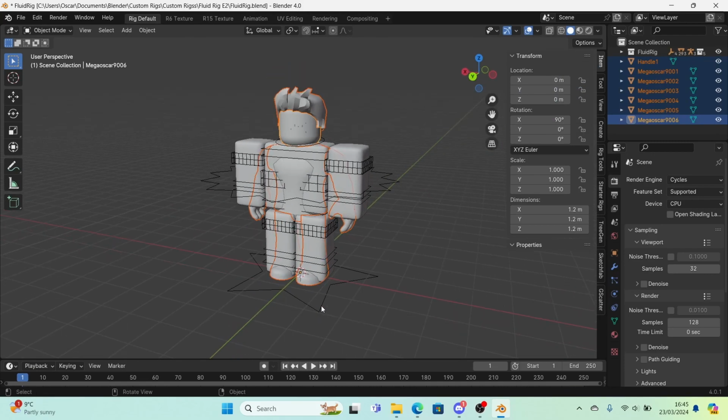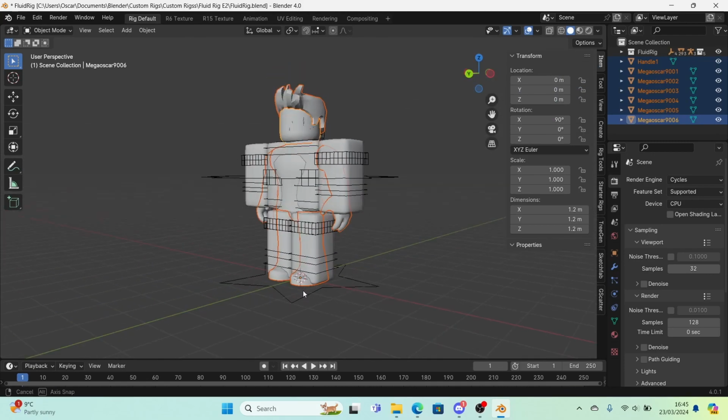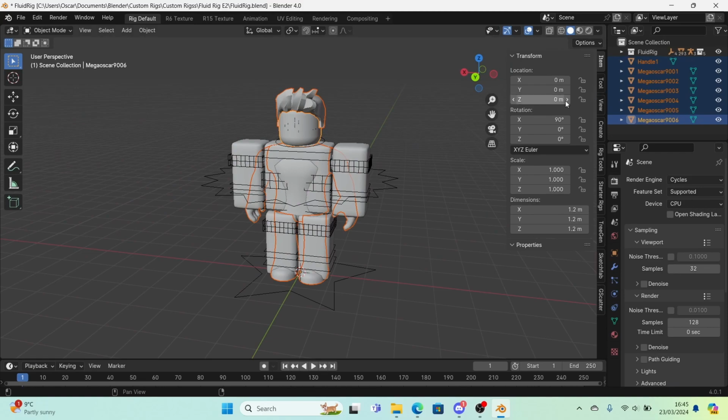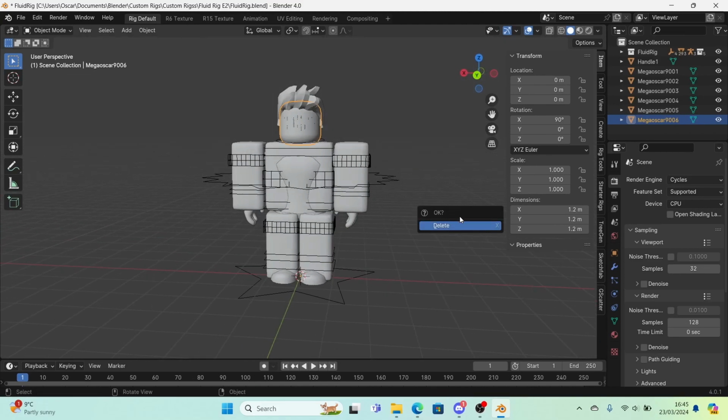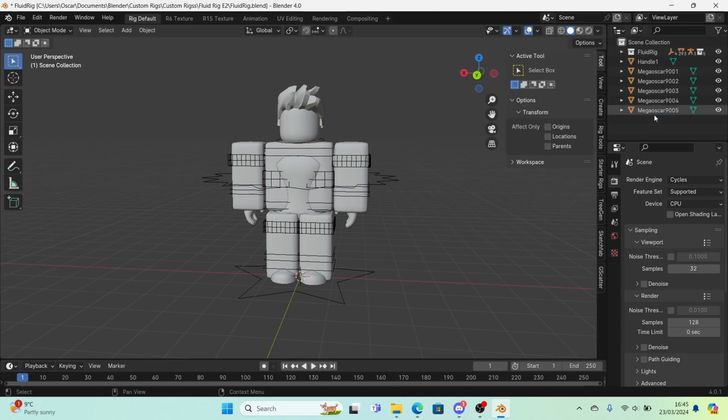Now our entire character is there, which is also a good thing because then we can separate it. So right here at the right, this is a bit like the Explorer in Roblox Studio. It's called the outliner. What we're going to be doing is just removing all of the models that don't need to be there by just left clicking and pressing on delete on your keyboard or X. If you're pressing X in the viewport, which is what this 3D part is called, you will see a pop-up saying OK with delete on it.